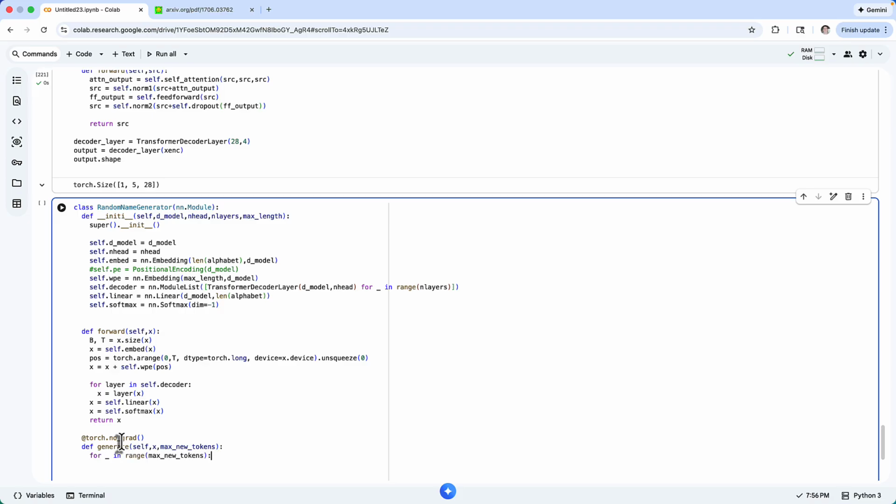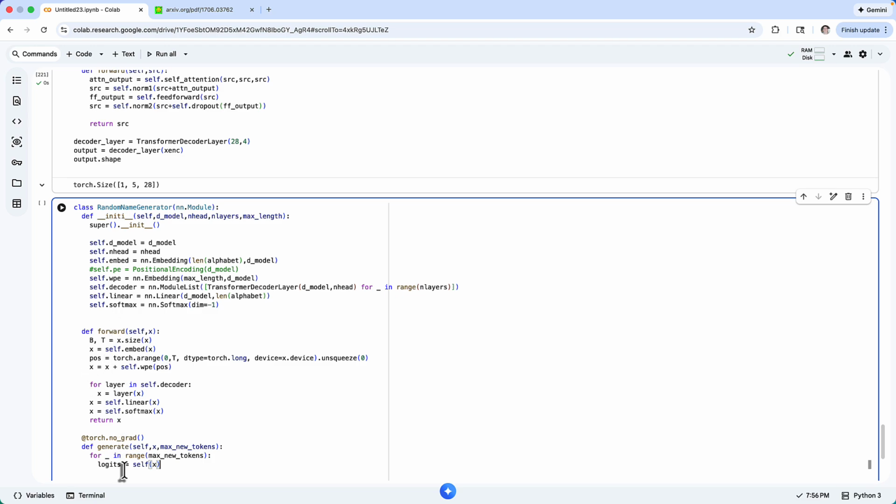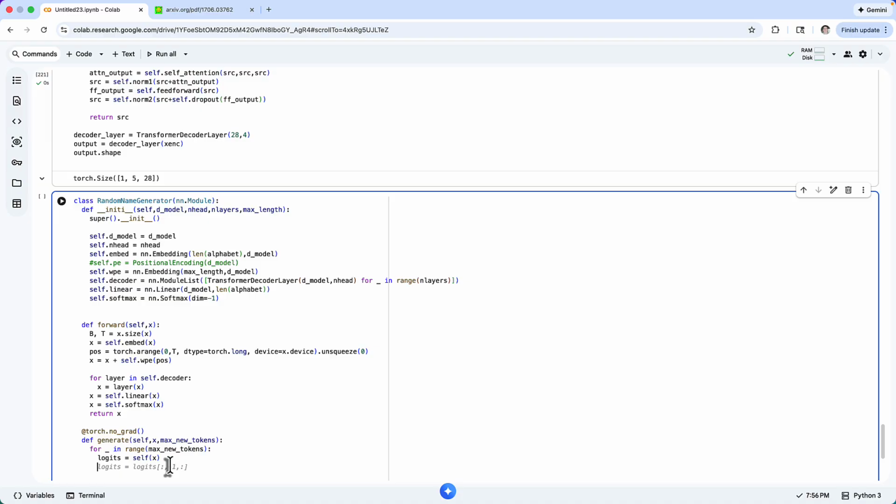And so I'm looping through this max new tokens. And the first thing I do is I actually take my token and run it through the forward method. So this gives me a bunch of logits, and in this case it's actually probabilities already, because I do have a softmax here. I now drop all of the tokens in the beginning and just look at the last one.